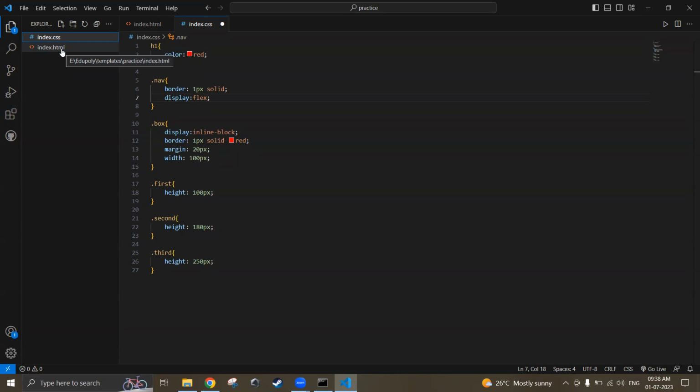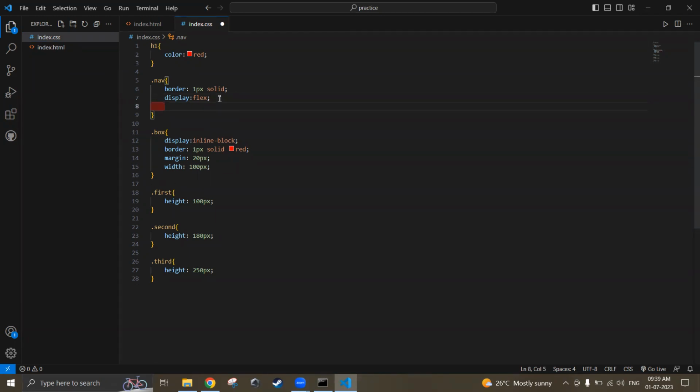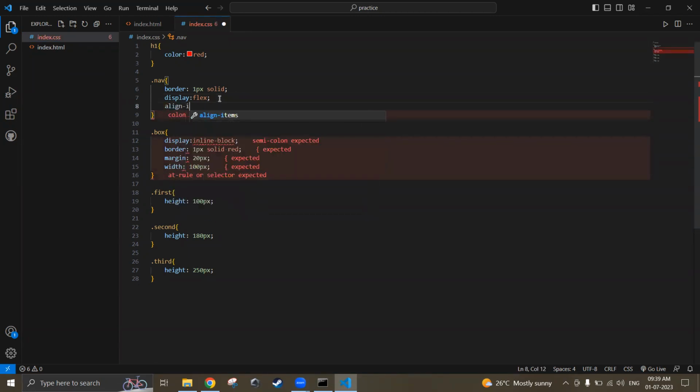It should always be applied to the parent, never on the child. If we apply it to the child, it will affect its children, not the parent or that element. So on the parent I applied display flex. On the parent itself, I'll apply another property known as align items. Do you know about flex till now? Align items, colon, center.